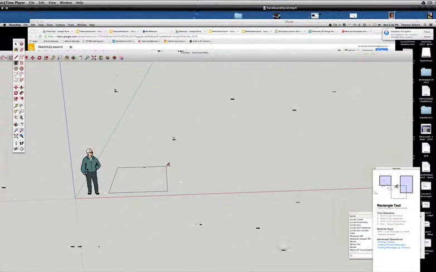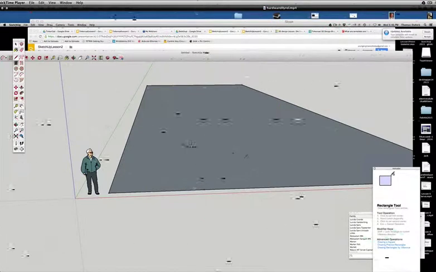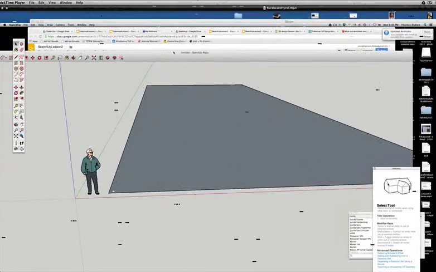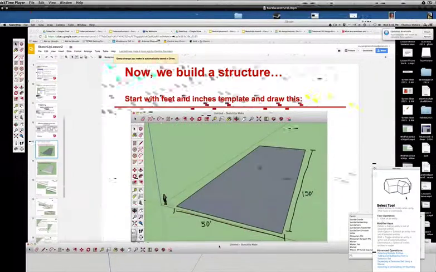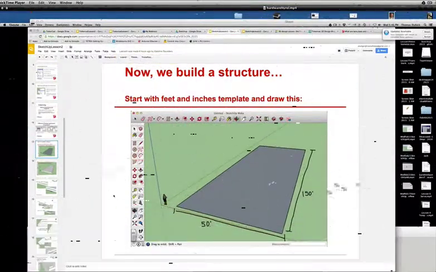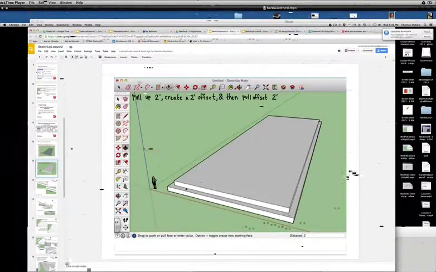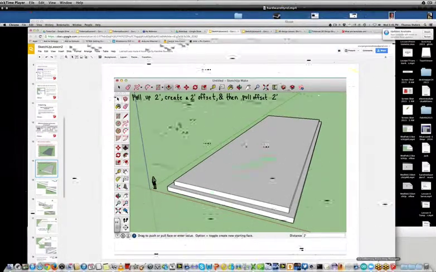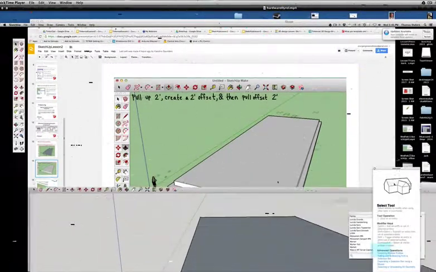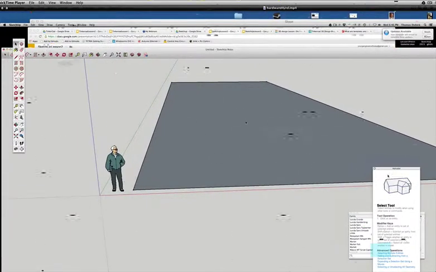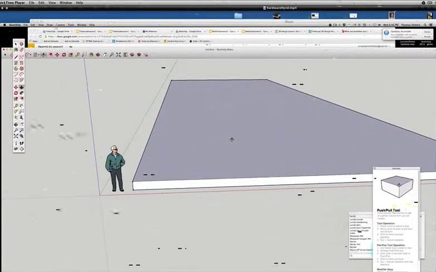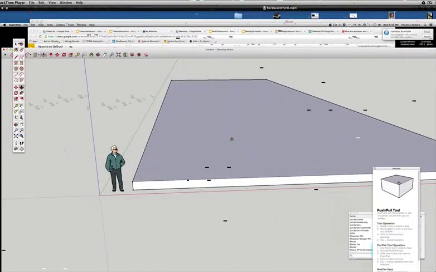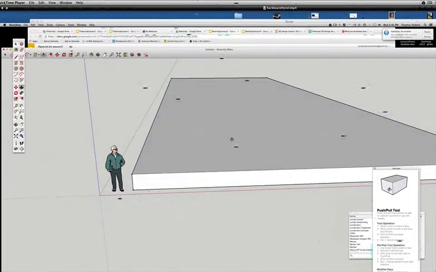50 feet, comma, 150 feet. There you go. So here he is, 50, 100 feet. According to our plan, we're going to make him 50, 100 feet, and then we're going to pull this up 2 feet. So let me show you what we're going to do. Everybody raise your hand once you've done this. You're going to get to here, 50 by 100 feet. You're going to push or pull. You're going to pull it up, and you're going to type 2, single quotation, 2 feet.